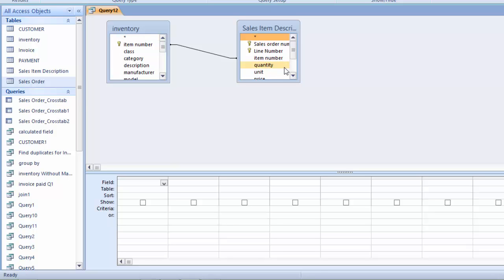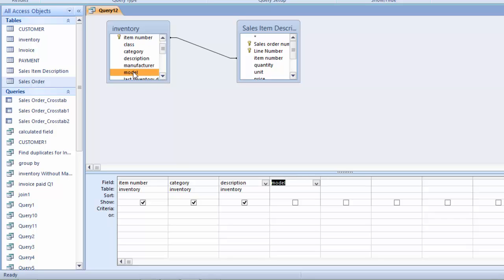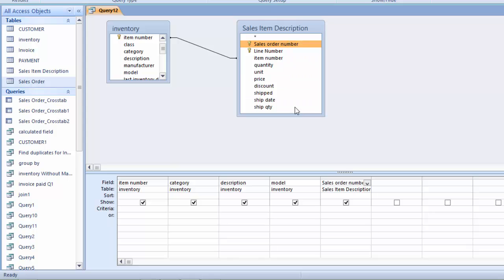Select the fields from the Inventory table: item number, then category, then description, and model number. From the Sales Order table, select sales order number, quantity, and unit.